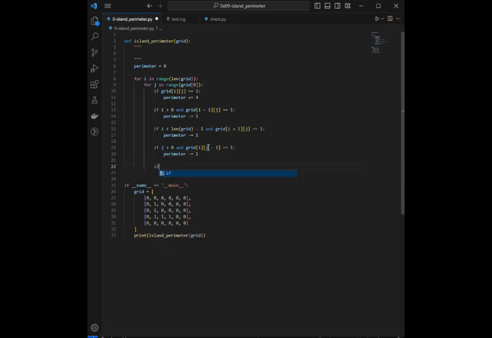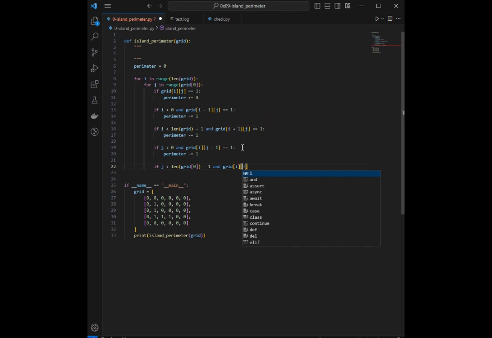So again we are going to check if J is less than the length of the grid. And then to access the element at the right side, just like we did here, we added 1 to check the one below.